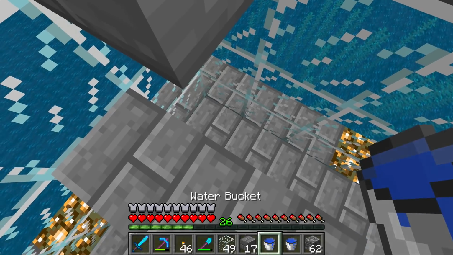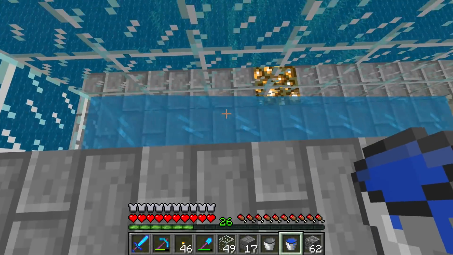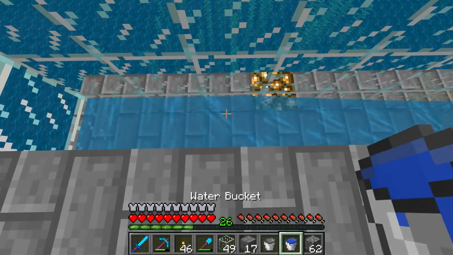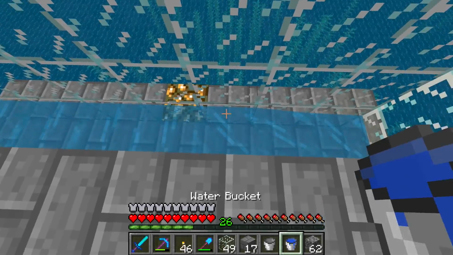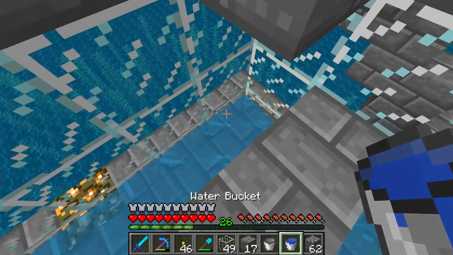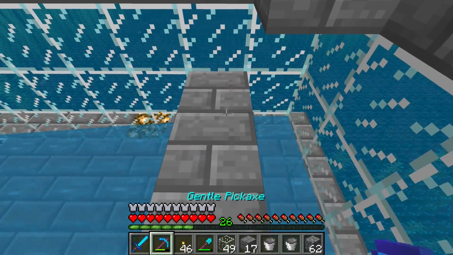Right, so now what I want to do is put a bucket of water there. Bucket of water there. Take that. Bucket of water there. Take that. Bucket of water there. Take that. That there like that. And that there like that. So that should be source blockage the whole way along.